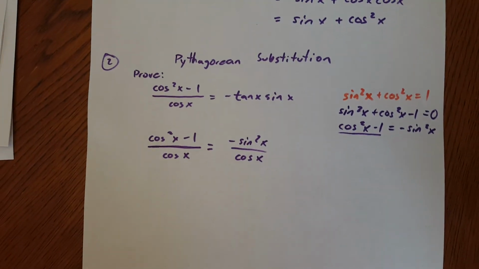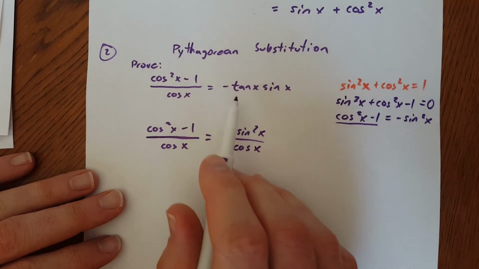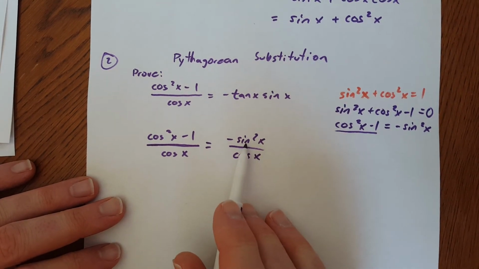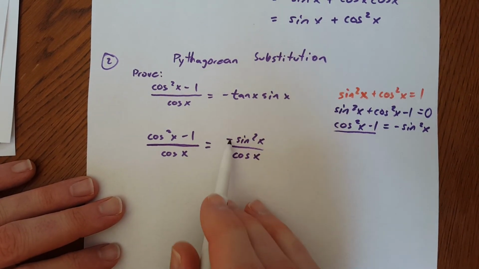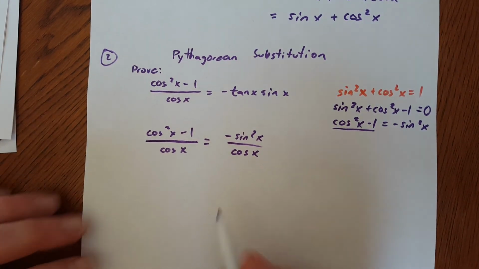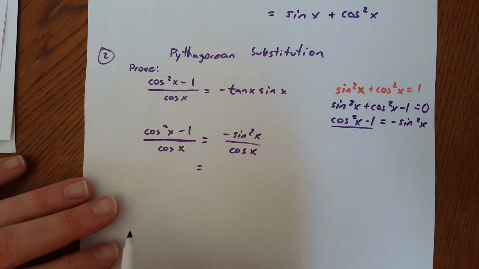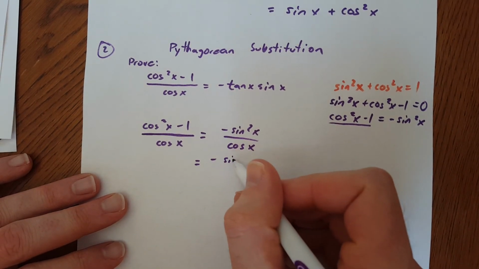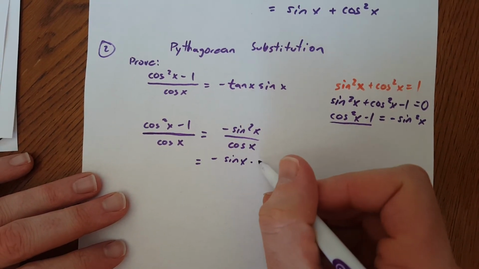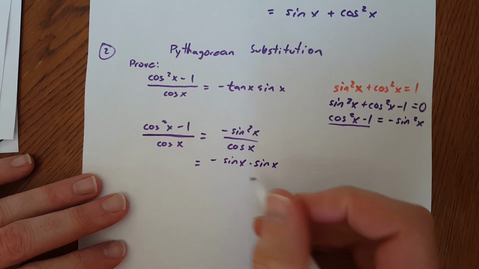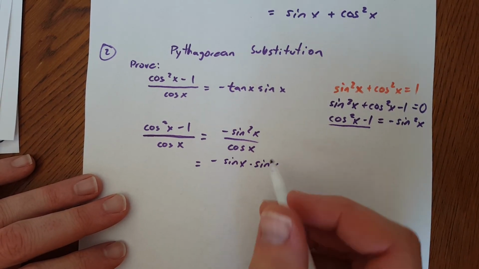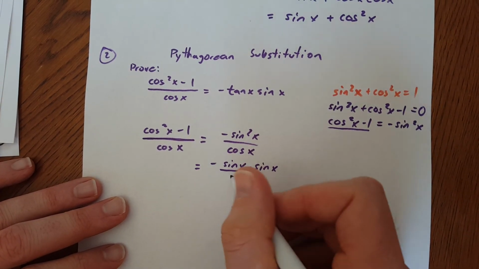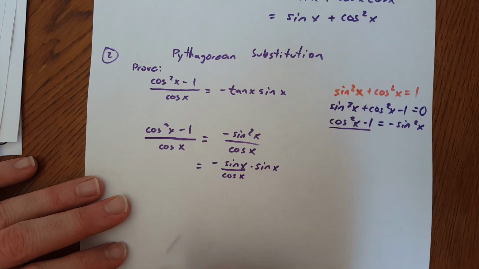And one of those steps is to notice that we wanted to get it to negative tangent times sine. Well, we already have sines in there. We have a cosine. There's a negative. There's a lot of stuff that we can use. So here's what we're going to have to do on this step: I'd like to split the sine up into its 2 parts, which are sine of x and sine of x. Now that's all over cosine, but I can really kind of choose where the cosine goes, so I'm just going to put it right here underneath the first one.